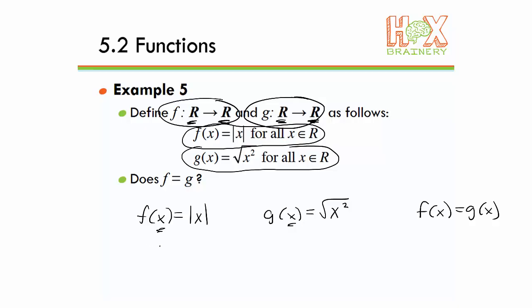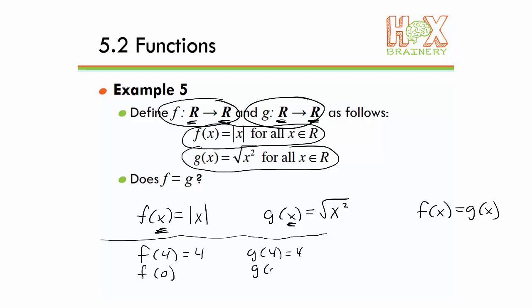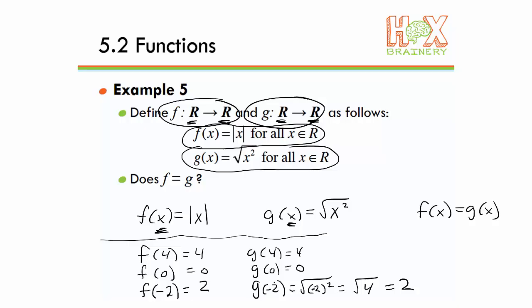So if you plug in a positive number for x here or here, you'll get the same output, right? Let's just look at positive 4, for example. This is not a proof or anything down here. I'm just seeing how it would work if I plugged some numbers in. If I plugged in 0, I would get 0 for both of these. And if I plugged in a negative number, so negative 2, I'll get positive 2 out here. And for G, since I'm squaring it, I'm making it positive, but then I'm doing the square root, so I'm going to have positive 2 come out. So yeah, these are going to be equal.